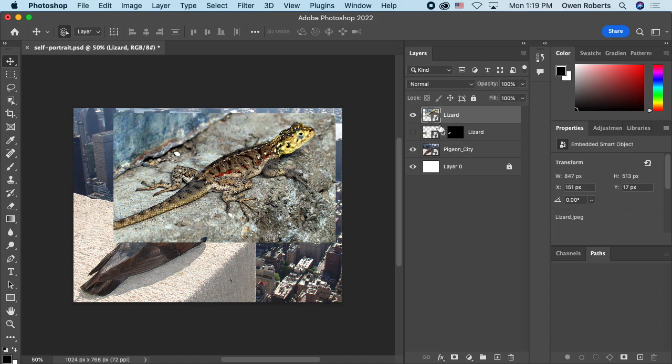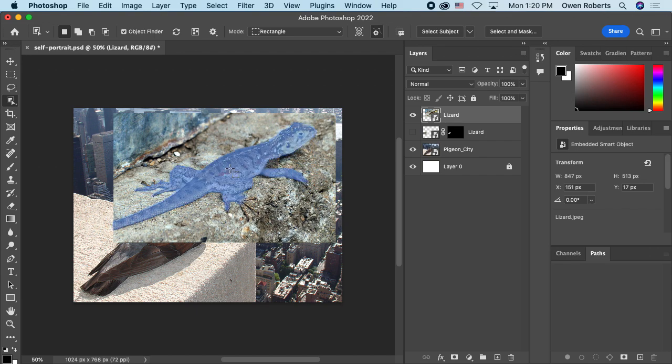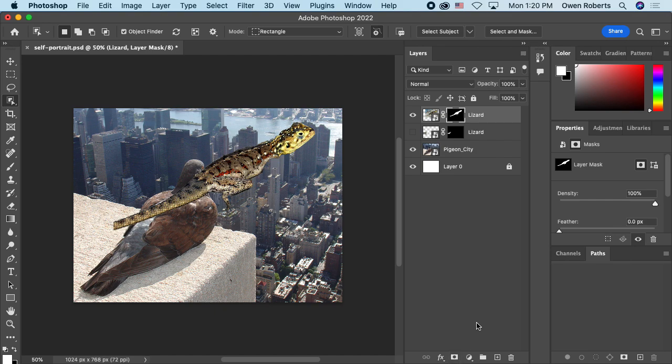And then what I did to mask out the lizard is I chose this object selection tool, and I kind of made a square around the lizard, and it's going to try to choose this object, and that blue line or the blue fill shows where the lizard is, so I clicked on there. And then the part that is easy to forget is where the mask button is, because it's really small. It's down here. It's a little rectangle with a circle. When I hit mask, it removes everything except for the shape in my selection.